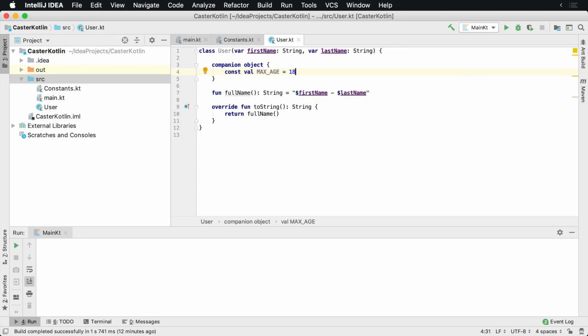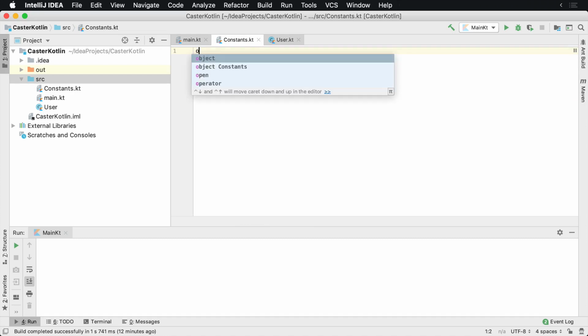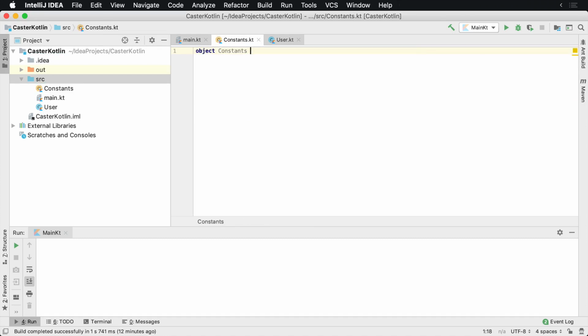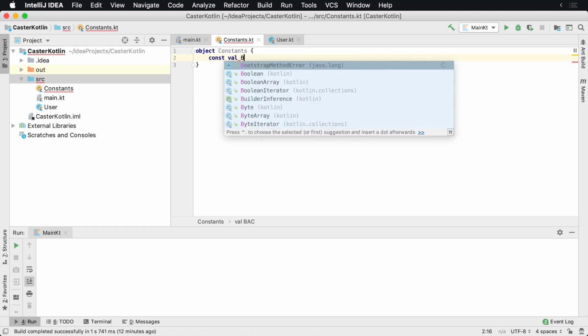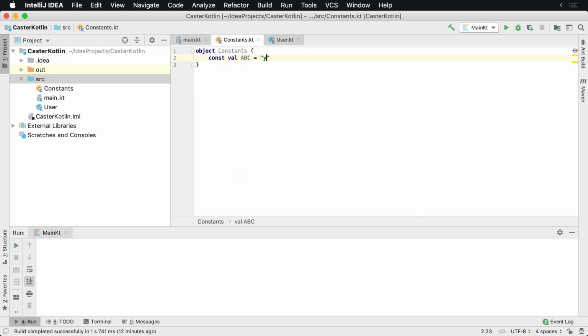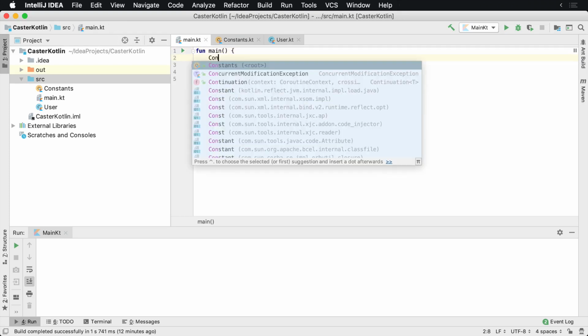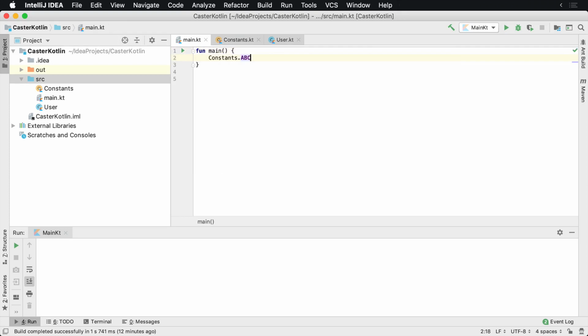If I have a constant that is going to be shared across many different parts of the application, at that time I might create a constants file where it's an object, and I call it constants, and then I have const val, etc., ABC, whatever the value is, and it could be foo or whatever. And then I could access that from anywhere inside of my application using the constants as kind of a default standard there.